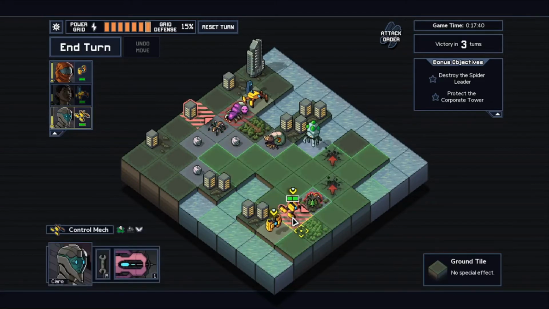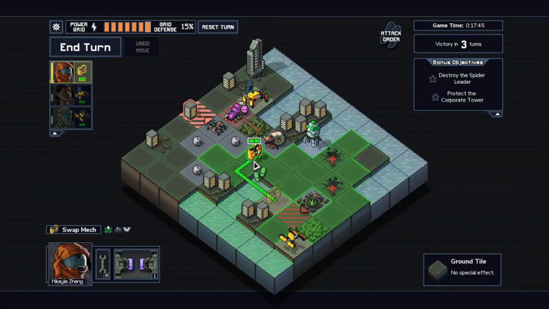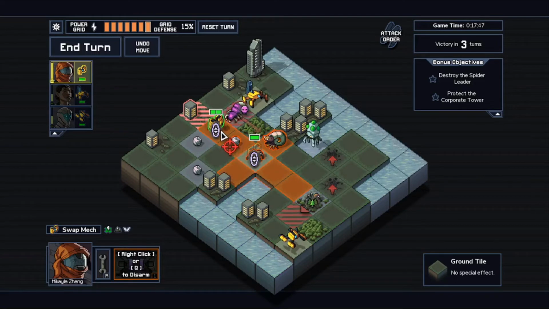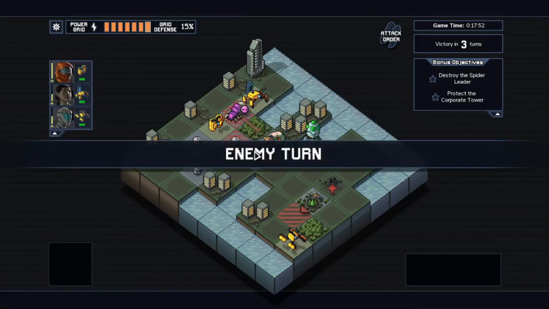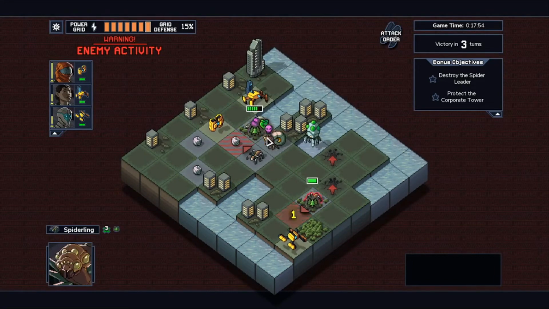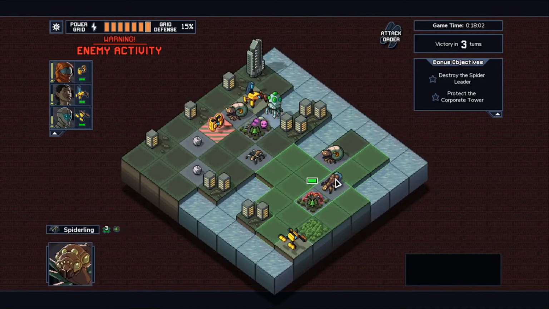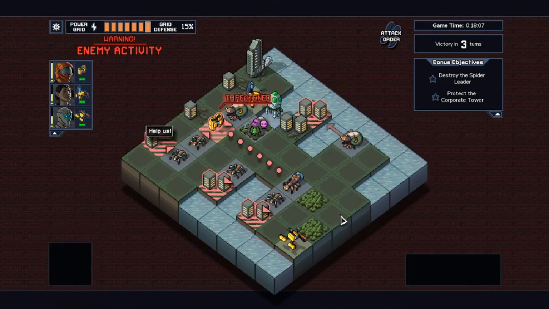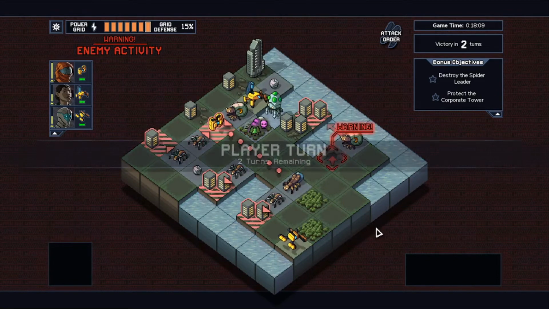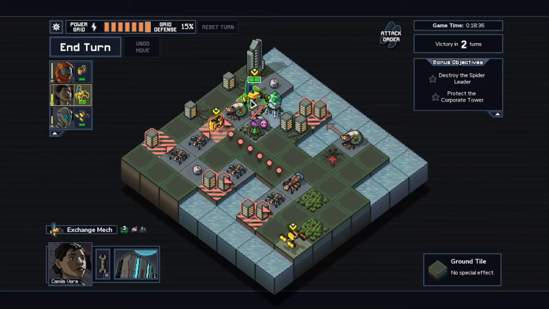To save that building, okay, I'm gonna have to do this. Use the movement control mech to get a little bit of extra movement out of swap mech. There we go. So as you can see, it's real slow going to try to defeat the bosses with this group, and that's okay. And especially with something like the spider leader, she's just stuck.